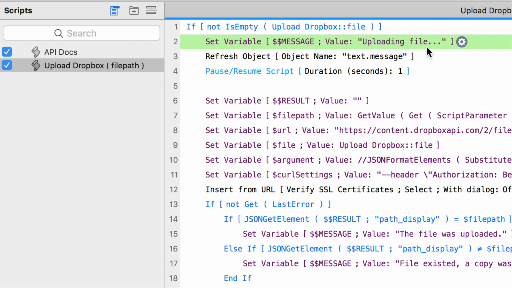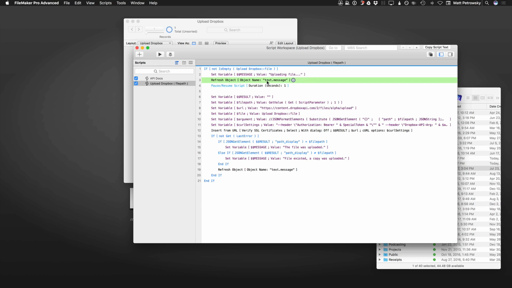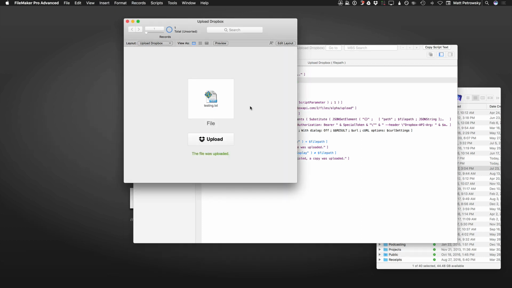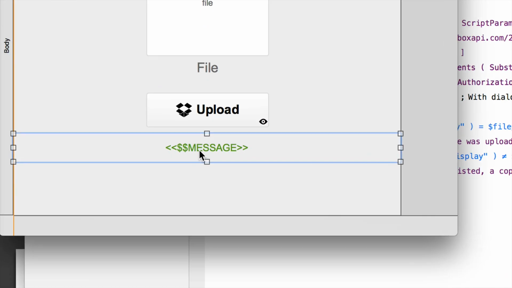Uploading file... And the next thing we do is we refresh the object. I have named the object text.message. Now, if you are unfamiliar with this setting, let me show you really quickly. We're going to go into layout mode. We have the merge field on the layout right here. It is basically just a text block.